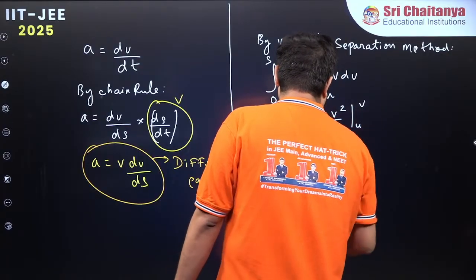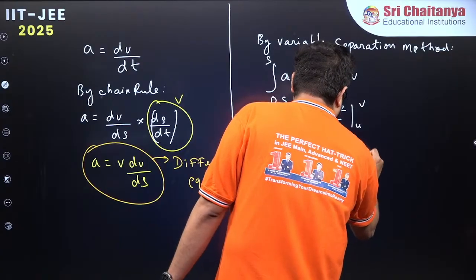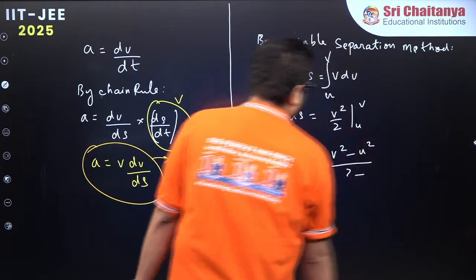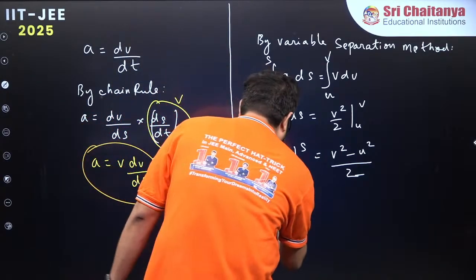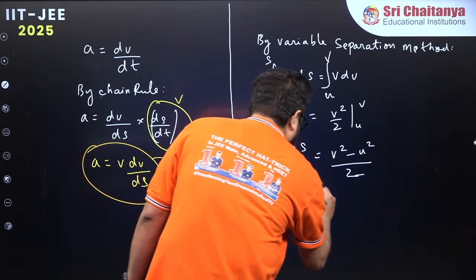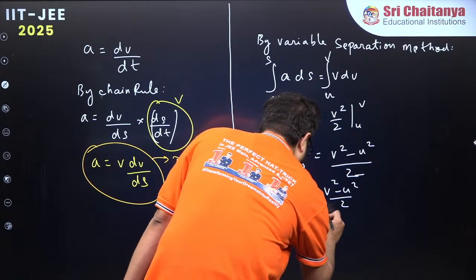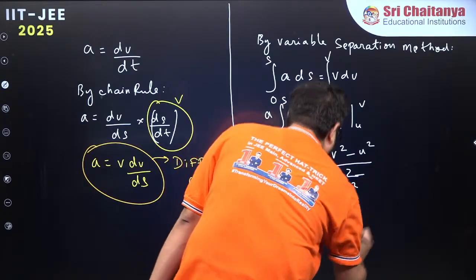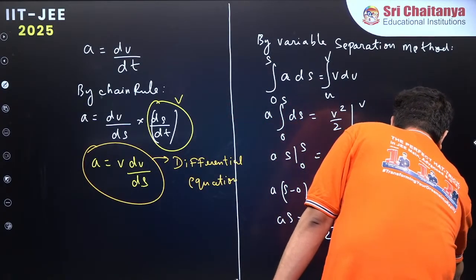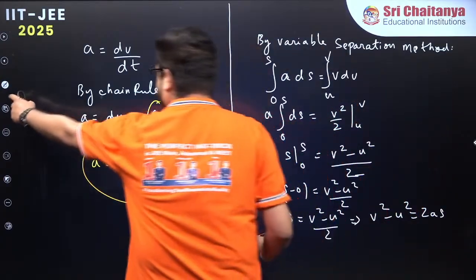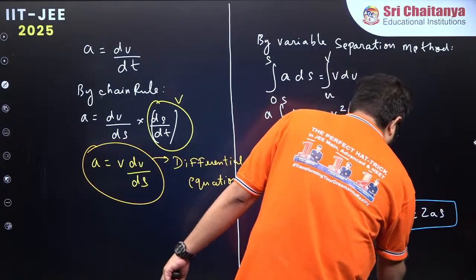Okay, fine. So now can I put the upper limit, which is v itself minus of u square whole divided by 2. I can write it down like this, isn't it? And this is going to be a of s minus of 0 is equal to v square minus u square by 2. So it becomes as is equal to v square minus u square by 2. If I solve it, we are going to be getting it as v square minus u square is 2s. So there comes the final, the ultimate equation of ours, the third equation.